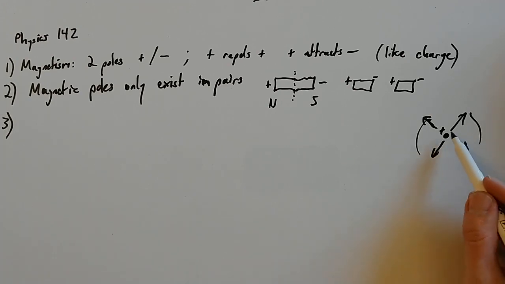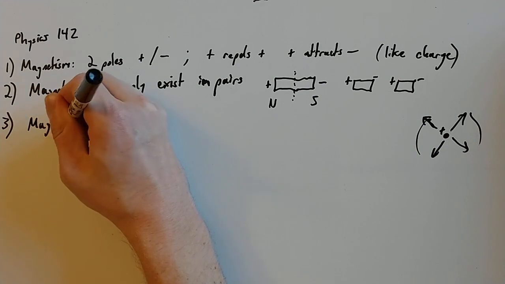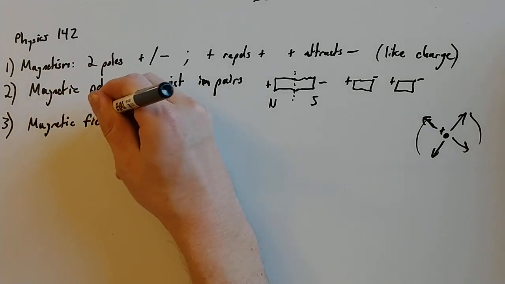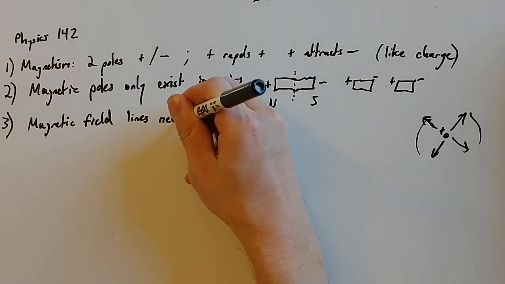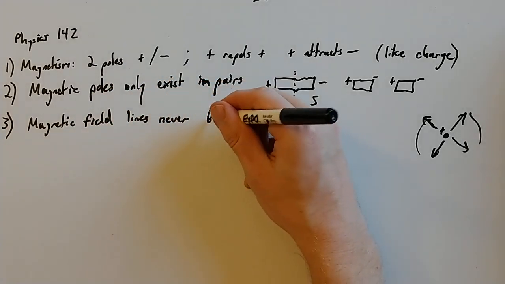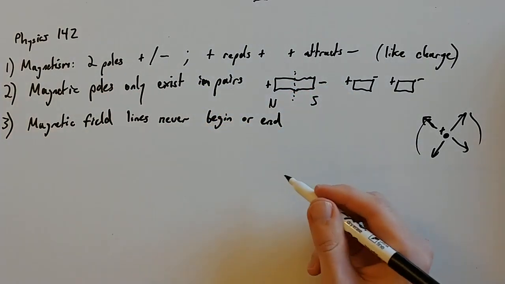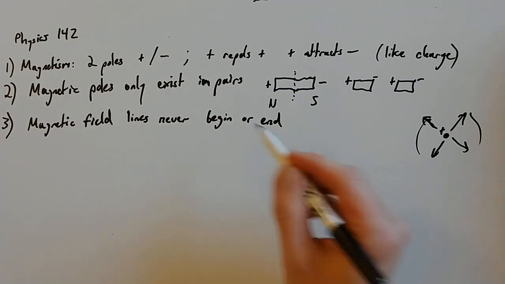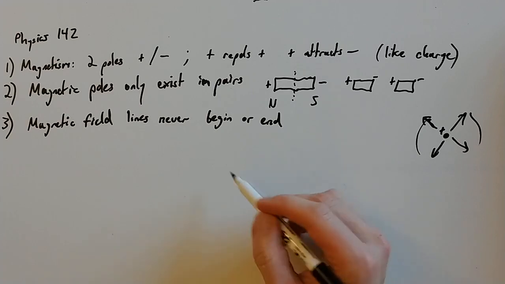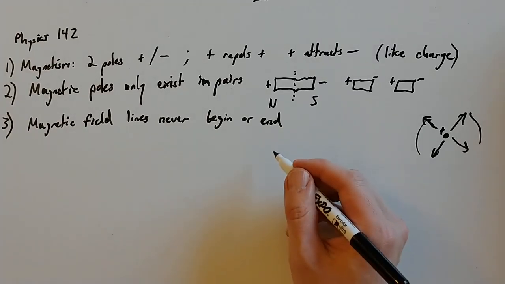All right, so that's a big difference. While electric field lines always began or ended at charges, magnetic field lines never begin or end. So what do we mean by that? Well, they always circulate in closed loops. There's never a beginning or end, it's always a circle or some sort of loop. So that means magnetic field lines are always closed loops.